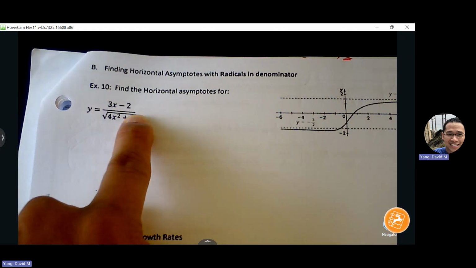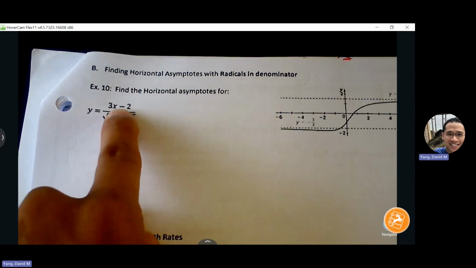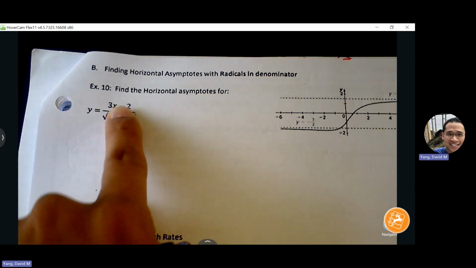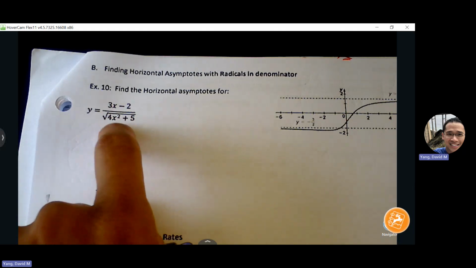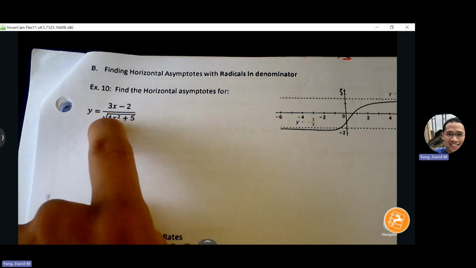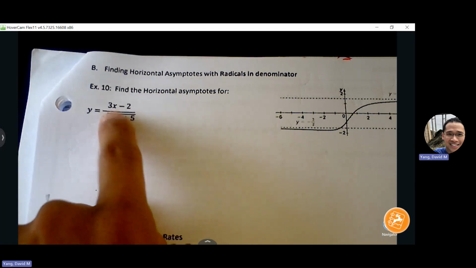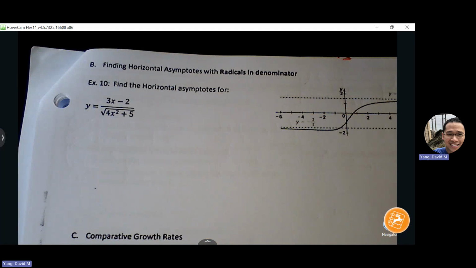If I think about that x squared, and I take the square root of x squared, that's going to bring me back down to x. So the idea here is that there's an x squared showing here, but it's under a square root umbrella. So we know that these are really the same degrees. If they're the same degrees, we know that they're growing at the same rate, essentially. There is going to be a horizontal asymptote, but it depends on where it is. So first off, let's establish the fact that the degrees are the same between the numerator and denominator.